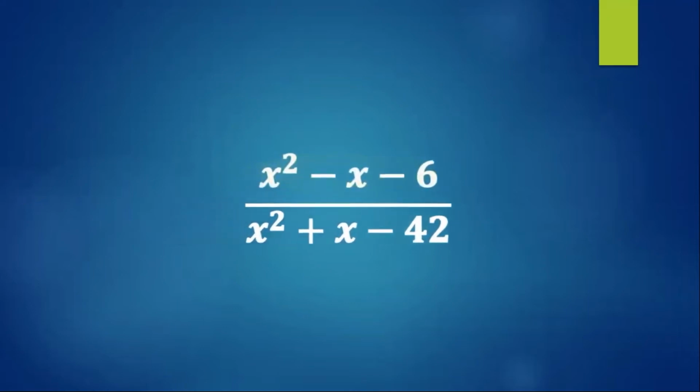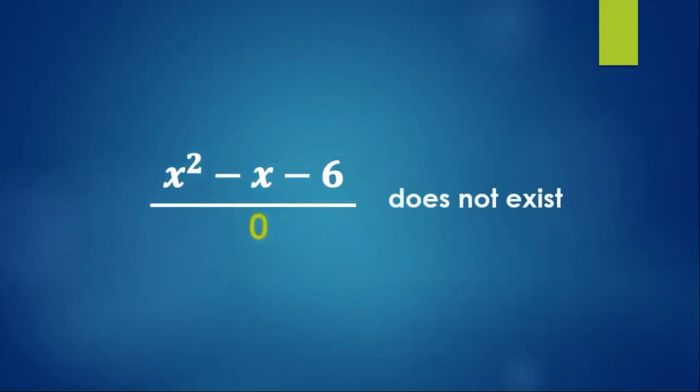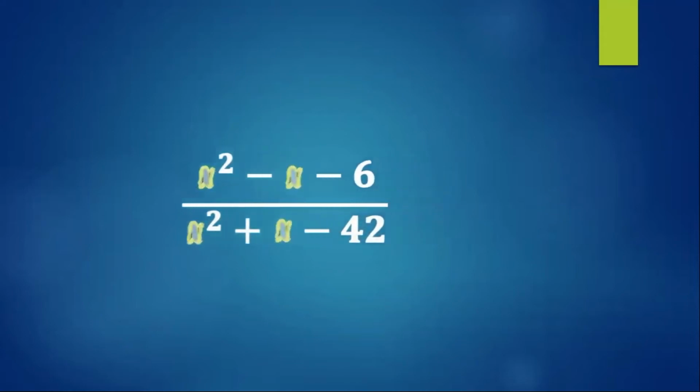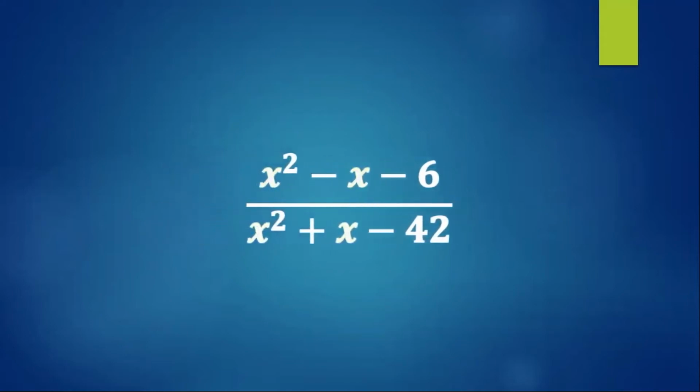On the other hand, if something ever causes the denominator to become zero, a chosen value of x, then we get something that does not even exist. That's very different than getting out a zero. And finally, if you plug in a zero for x, in this case, you get a 1/7. That's a number, that's a value. So where you place the zero or where you get a zero in the rational function really matters.